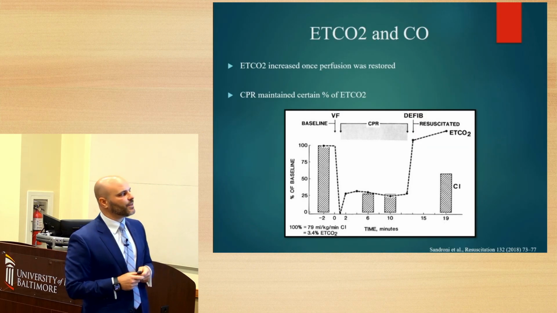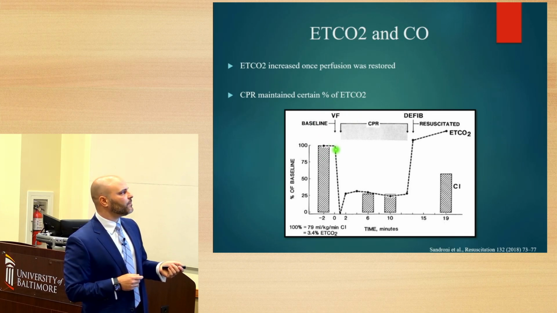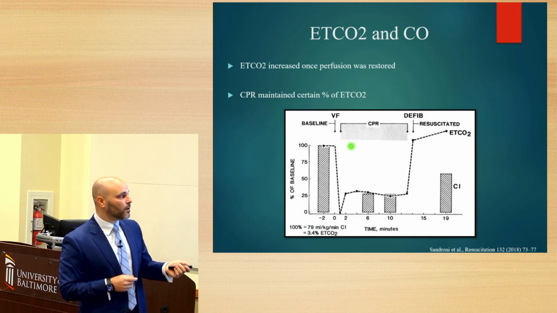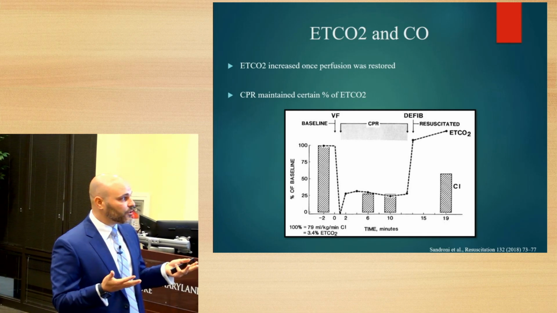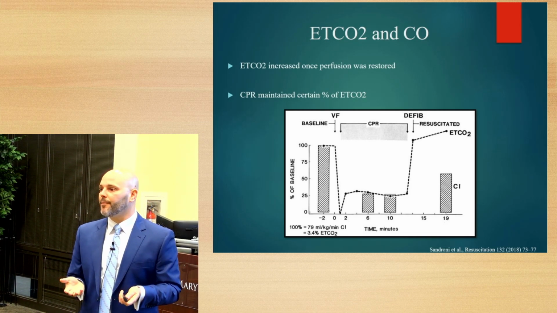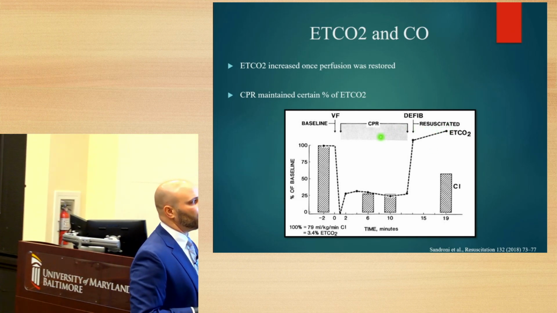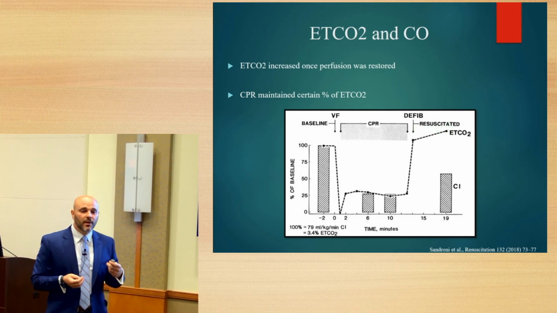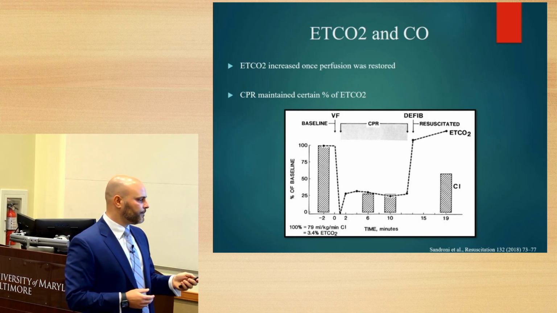So this was actually a porcine study where they took pigs and induced a non-perfusing rhythm, so ventricular fibrillation, and you see that the end-tidal fell off dramatically. Maintain somewhat of a perfusion with CPR, we are able to try and maintain a certain percentage of end-tidal, and that's the goal with why we're doing CPR. So they maintained CPR and then defibrillated back into a perfusing rhythm, and the end-tidal jumped. So this kind of correlates that perfusing rhythms are affecting end-tidal CO2.